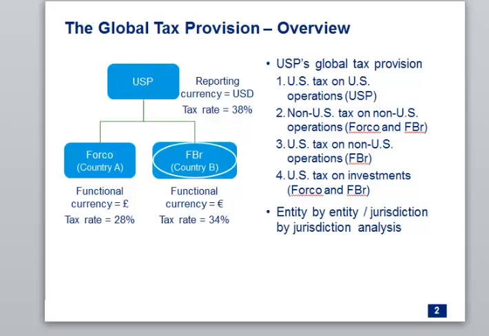Item 3 is the U.S. tax on the non-U.S. operations of foreign branch. So if foreign branch is subject to tax in 2 jurisdictions, we have to do a provision for foreign branch for country B purposes, but then we also have to flow foreign branch up to the U.S. and book a provision for the U.S. consequences of foreign branch as well. Right? So foreign branch is in 2 jurisdictions, that means it gets 2 provisions.